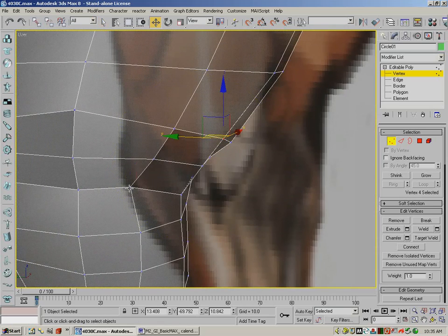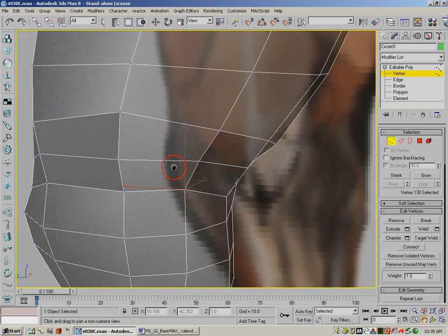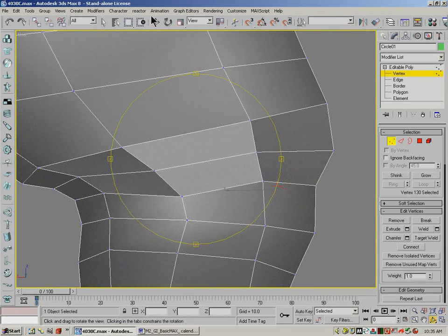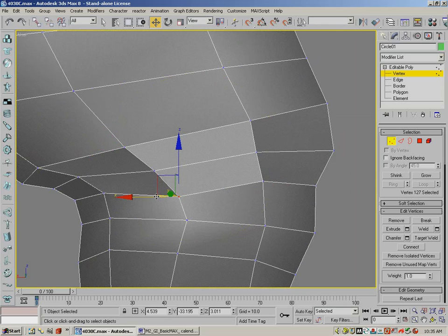And you can see here, we want to maneuver these out a little bit. There we go. A little bit better.